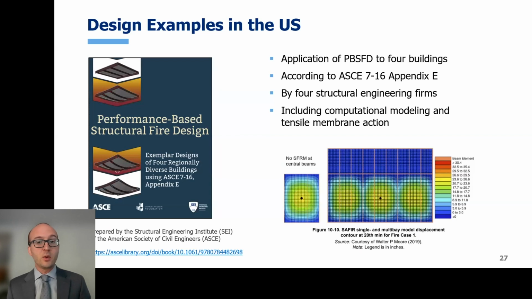In the US, there was a recent technical report published by the Structural Engineering Institute of the ASCE, which describes the application of performance-based structural fire design to 4 buildings by 4 structural engineering firms. And they used computational modeling. They described a similar approach as the one I just detailed here. And they also leveraged tensile membrane actions in several cases to design for structural fire resistance. So the link is here, and I encourage you to have a look at this report to see an application to the case of US structural design.